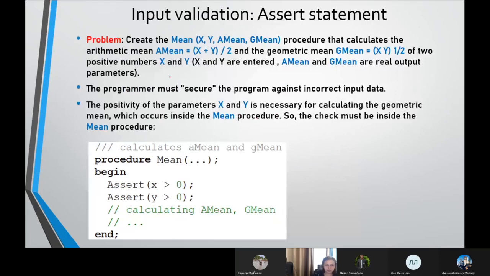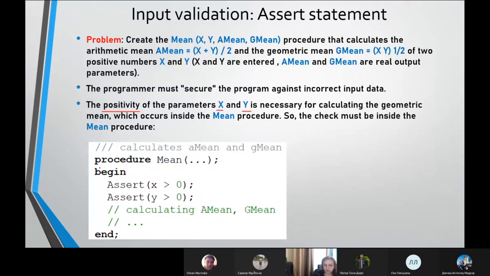It means that if we ask, for example, in this problem, to input x and y, and they must be positive, so they must be greater than 0. If they are not greater than 0, the program will have an error. And we don't want to have an error in our program. So we must check if the entered number is greater than 0.